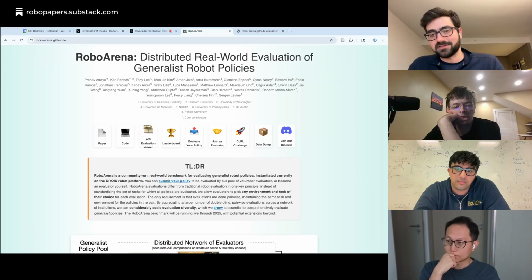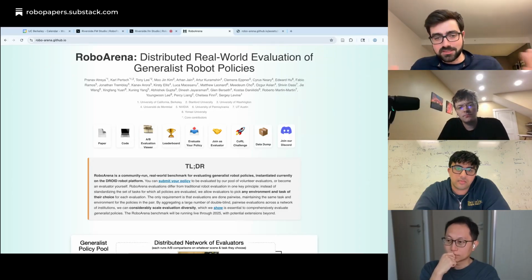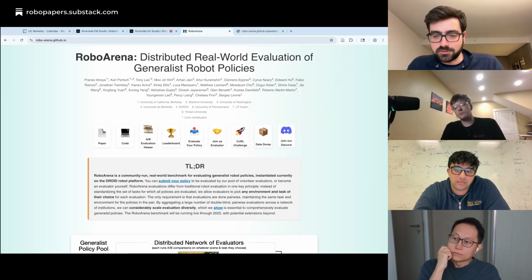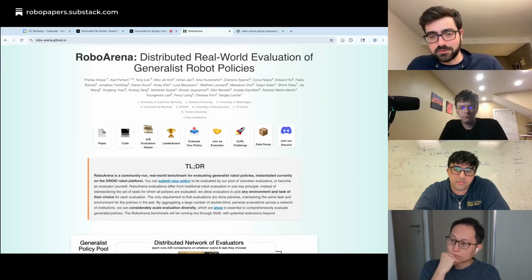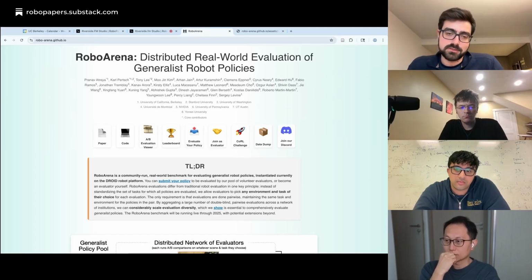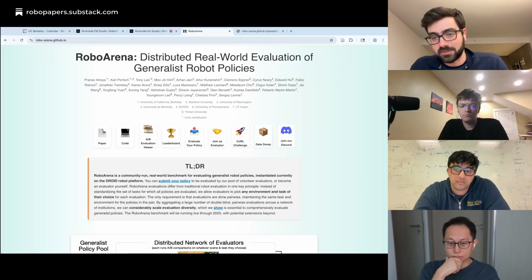And so it's much easier in some sense to evaluate them holistically with multiple people contributing to the evaluation, which was not possible before. And so maybe it's no surprise that nobody had done this before, because you needed the generalizable policies to enable it. But it opens a few new possibilities for the robotics community to work on benchmarks and evaluations that are a bit more shared than what they were maybe in the past.